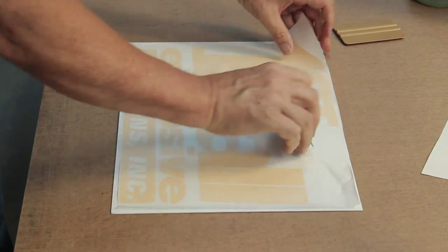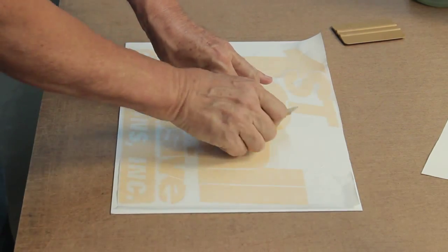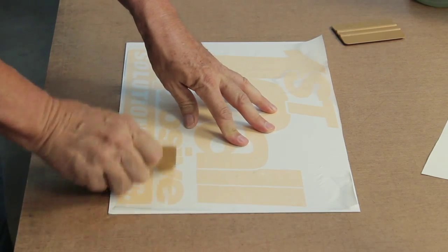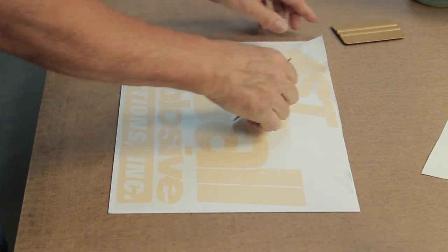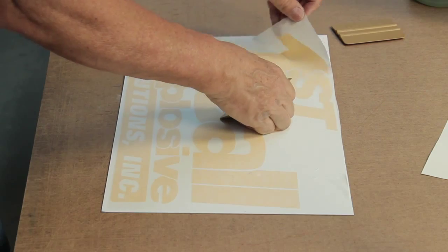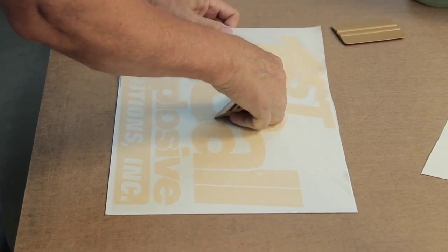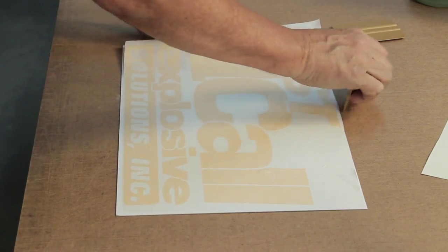Beginning in the center of the panel, squeegee the graphics with a vertical stroke, using good squeegee pressure. The first stroke should serve as your center line, with all subsequent strokes following this point. Each stroke must overlap the previous one. The squeegee should be angled slightly away from the center line.